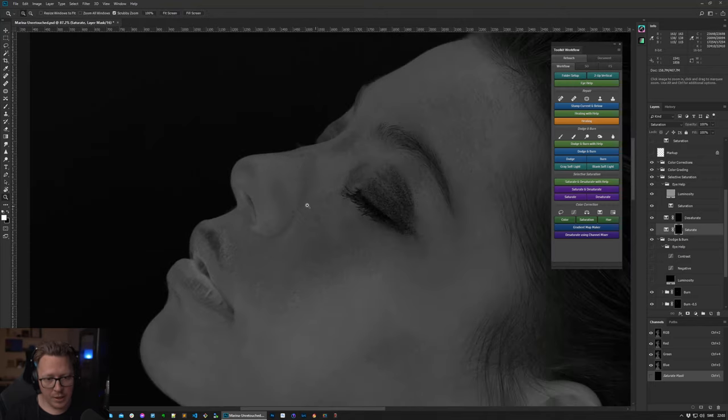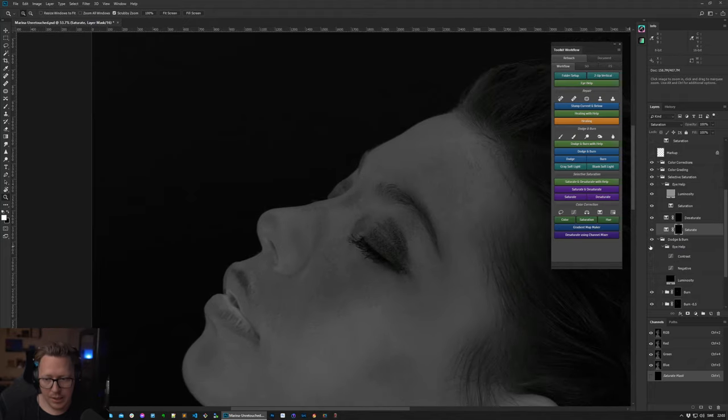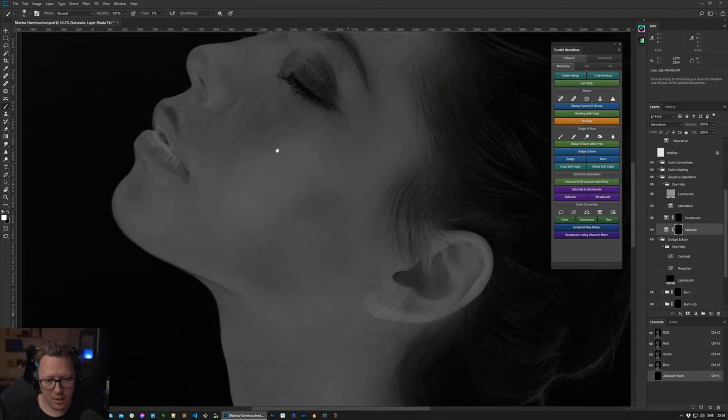Because of what I did with the nose here, I can see that there is a difference. So darker means it's desaturated. So B for brush. I have a low flow, same settings as before. I just even this out ever so slightly. You have to be careful here, turn it on and off, because highlights like this, you don't want to saturate. You want to keep it, just like where I use dodge and burn to even it out.